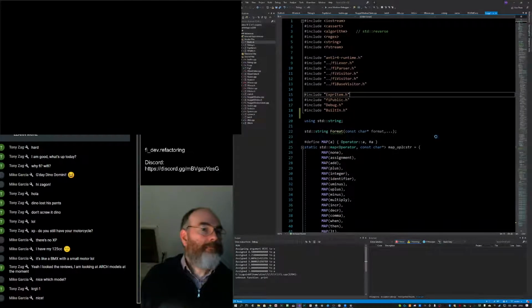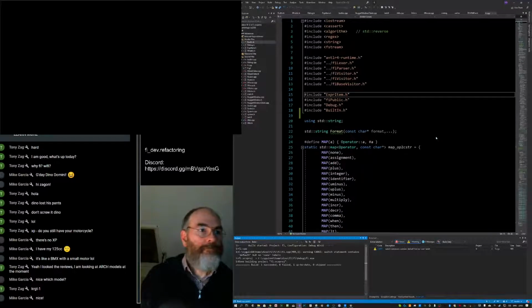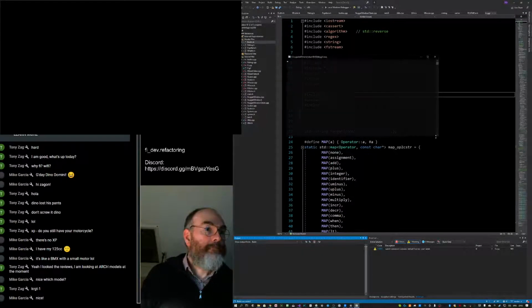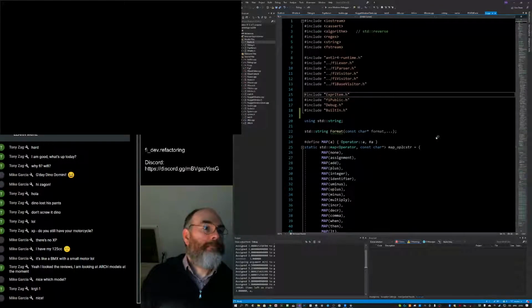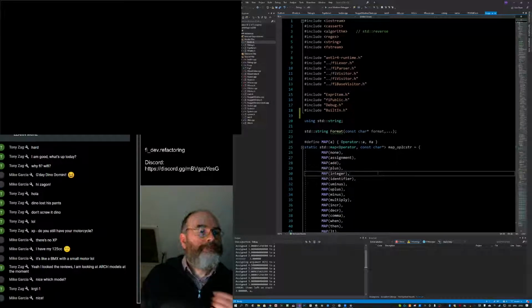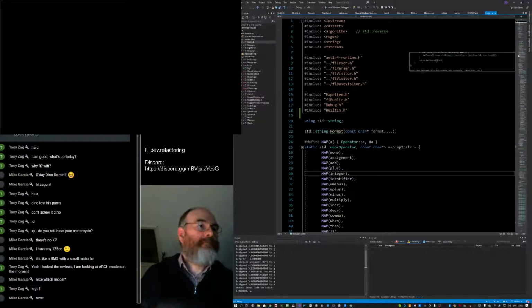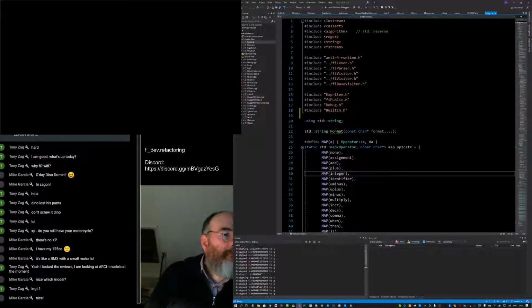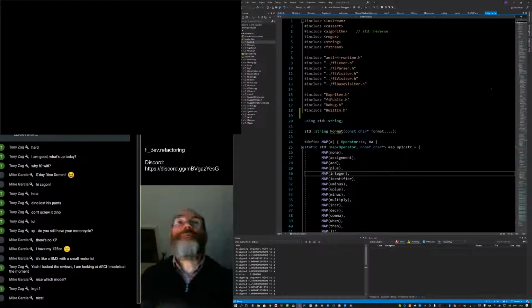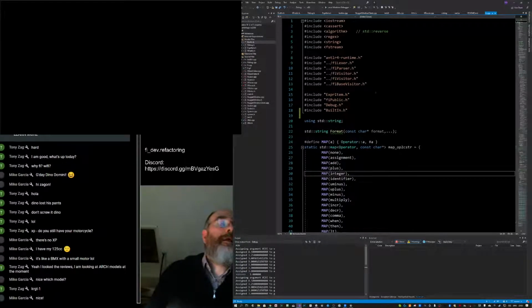I'll compile. I'll run. There are items left on stack. Well, it worked, but there's a bug that's been introduced. Great.